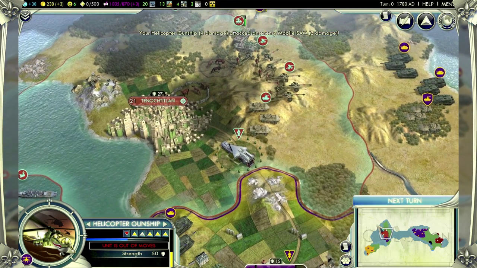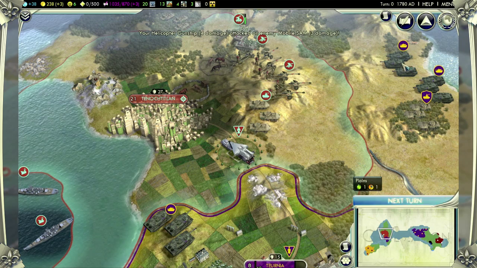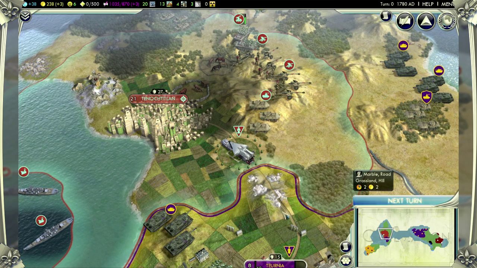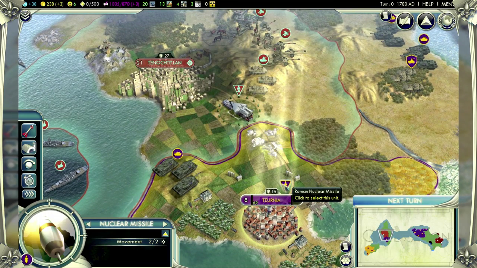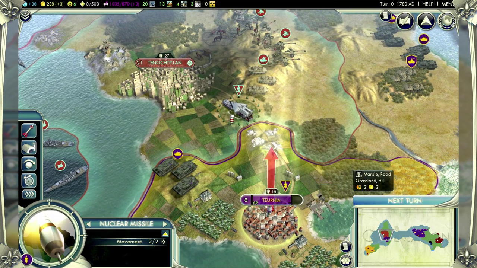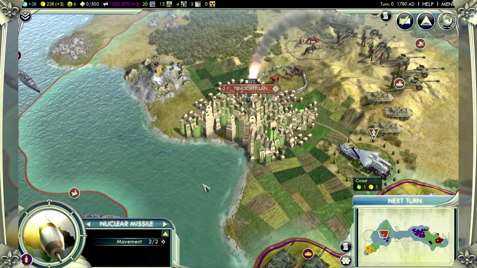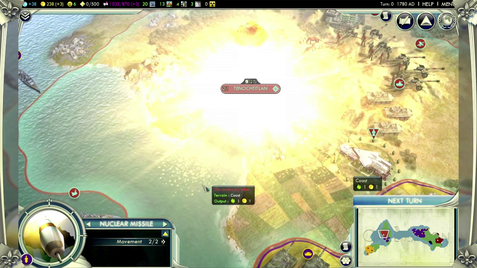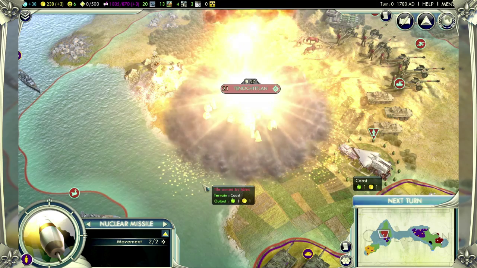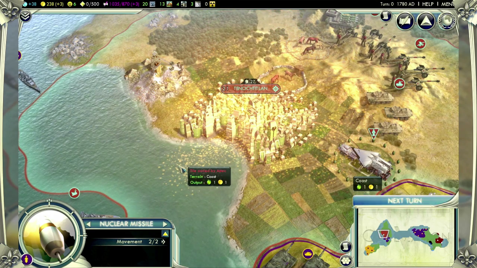We could attack with our armored units, but it would take us a long time to break through there, and by then he might have assembled his ship and launched it, and we would have lost the game. Well, fortunately, as all Civilization players know, there's always one high-explosive option open to you. Now we've done it. There's fallout blanketing the earth, and we've probably blown up our chances for a diplomatic victory as well. We'll have to satisfy ourselves with taking his city by conquest instead.